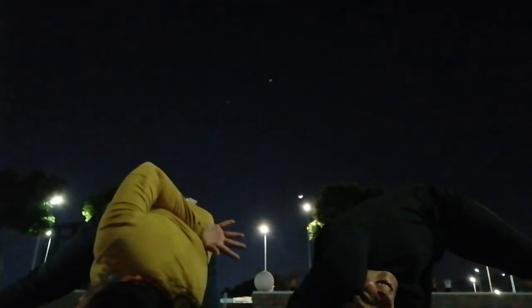So this is thread the needle, but with a gate pose variation. Try to relax your neck. One of my favorite things to do first thing in the morning. Bring your right hand back down to the floor. Push into that right hand, come all the way back up.